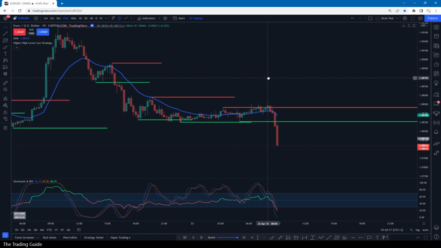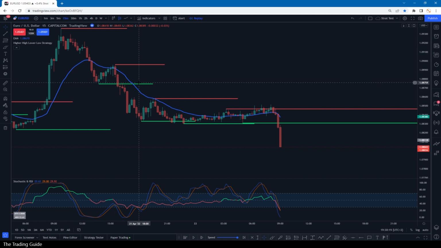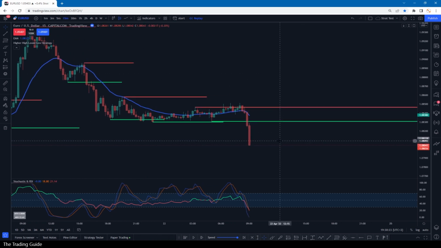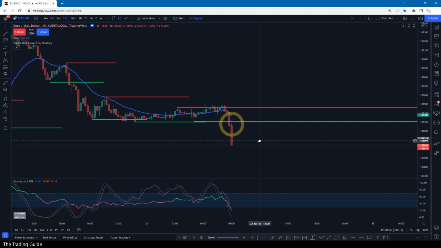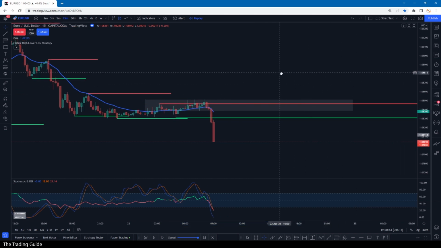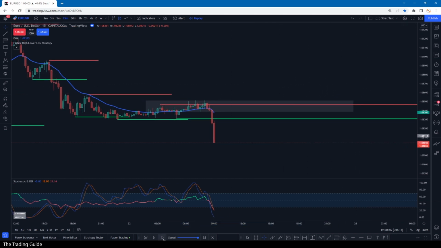In this example we see a downtrend because we have lower highs and lower lows. Then again a low is broken with these candles here to the downside. And what I'm waiting for now is that price is coming up again to a zone of consolidation. I spotted here, price is consolidating at this area, and when price is coming back into this zone, into this rectangle, then I wait for a price action and a stochastics being overbought to enter the trade.